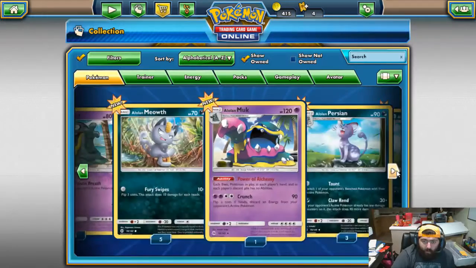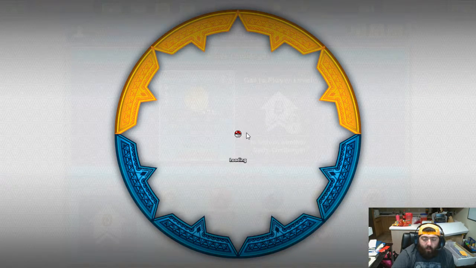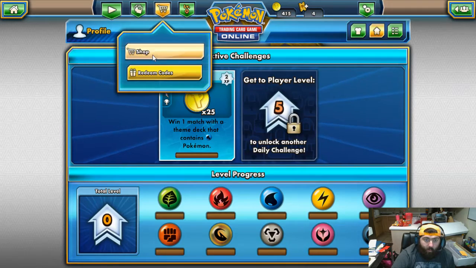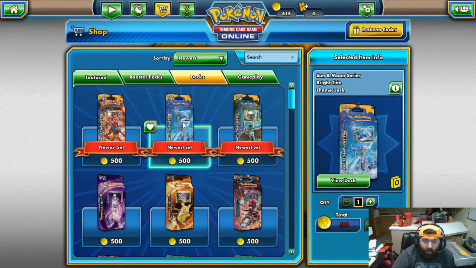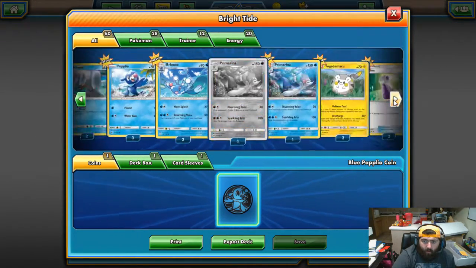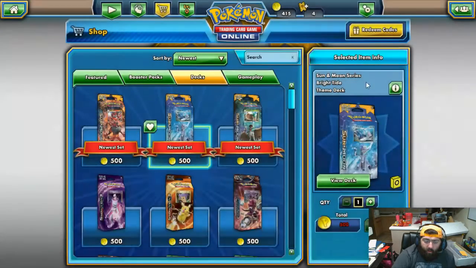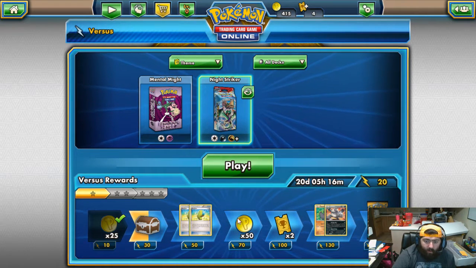I guess at some point I need to build a deck. I'm still level 0. My challenge is to win one match with a theme deck, so I've got to get enough to actually buy a theme deck, or go buy one. This is decks. And I think I want that one. It's 500. So yeah, we'll probably get that one once I get to 500. I think I'm 85 away. So if I just keep going, I'll get there.